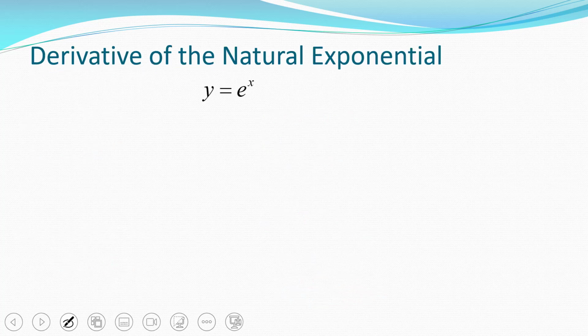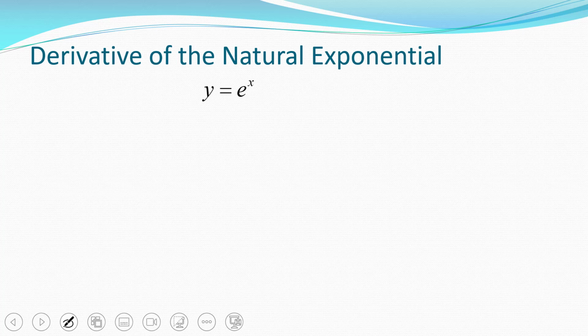Now we've done a little bit of pre-calc review. Let's go and try to figure out what is the derivative of e to the x. Now we know from the derivatives of inverses theorem that this function is differentiable. So the derivative of e to the x does exist. I just don't know what it is. So y then is a differentiable function of x.